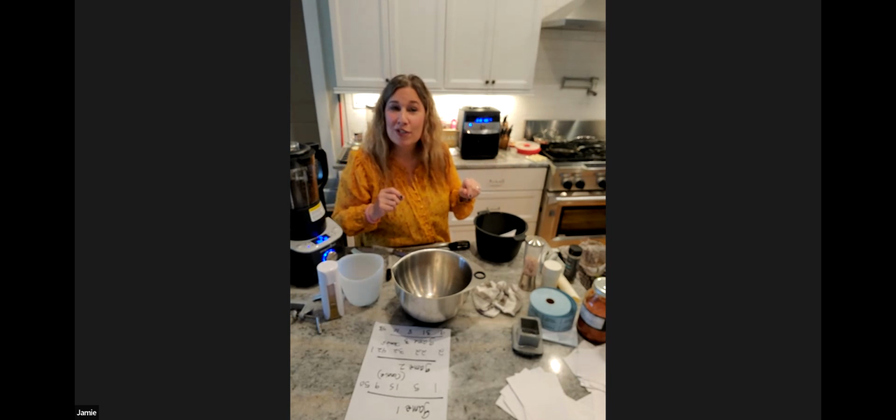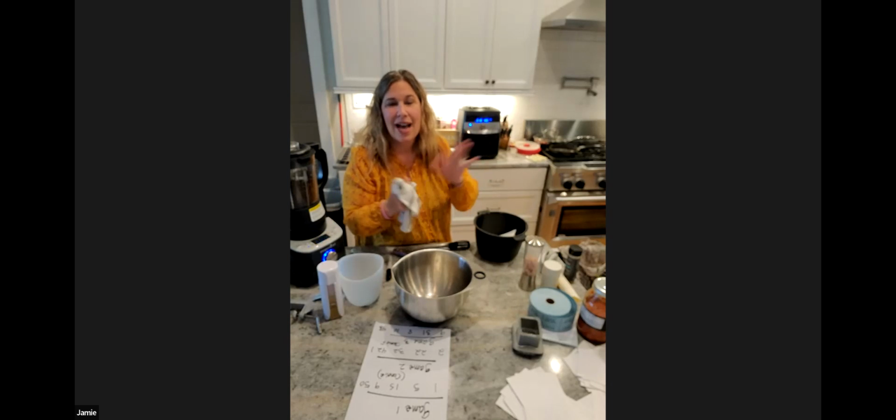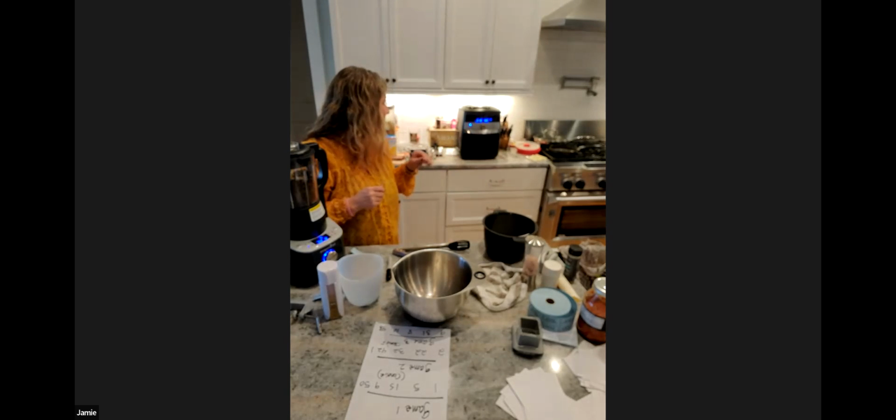Now, here's a little tip that I did before. I cubed the potatoes, rinsed them real good, patted them dry, and popped them in the microwave for about 4 minutes, and it softened them just enough. Because sometimes it takes a long time to roast things like potatoes. So when I put them in the air fryer, it really didn't take long at all. I'd say it was probably like 12 minutes for those to be done, and the boys loved it. They thought it was delicious.